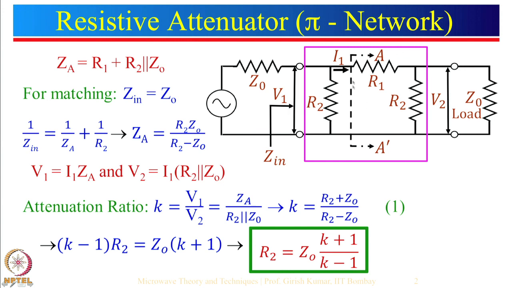V2/V1 for a single resistor R1 is Z0 divided by Z0 plus R1. For Z0 = 50 ohm and R1 = 50 ohm, the value is 50/(50+50) = 1/2, meaning k equals 2. But the input impedance at that point will be 50 + 50 = 100 ohm, which is not matched with Z0 = 50 ohm. We can get larger attenuation with R1 = 1 kilohm, giving 50/1050, but then input impedance becomes 1050 ohm and a lot of power gets reflected back.